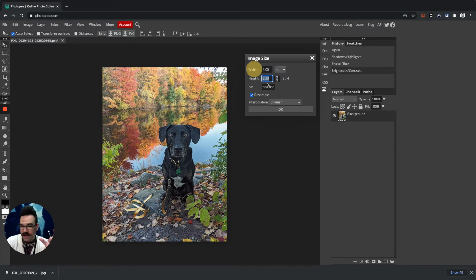If you have a horizontal photo, these numbers are going to be flipped. So your height is going to be the smaller number and the width is going to be the larger number. Now, if I plug in a 6 here on the height, the width is now 4.5. So that's not going to work. It's too big. You could crop this if you wanted to, but in this case, what we want to do is just change the width to 4 and let the height be 5.33. That's okay. I'm going to say okay and let that complete.